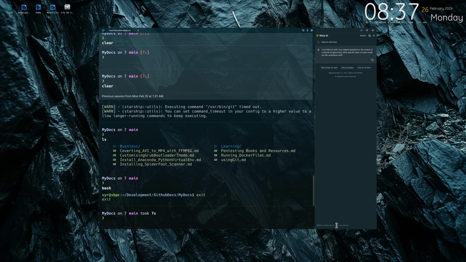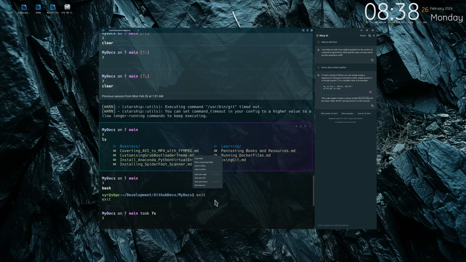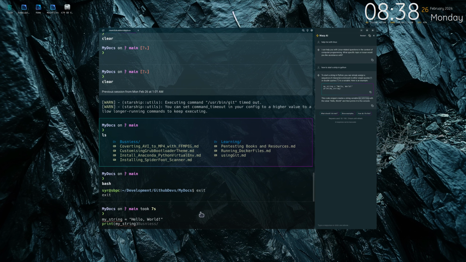Okay, so how to start a script in Python. Alright, so it gives you some notes, so you can copy it and then you can paste it. Where we can paste it here or something. Or here. Yep, so paste. This is a string hello world and print the thing out.